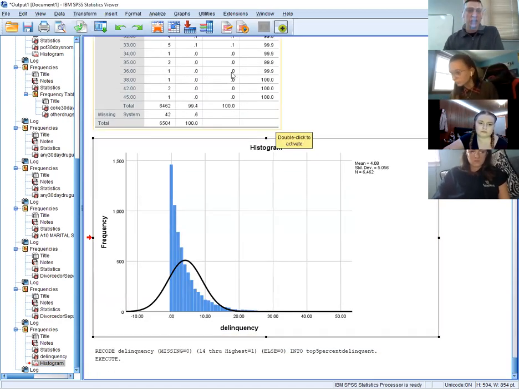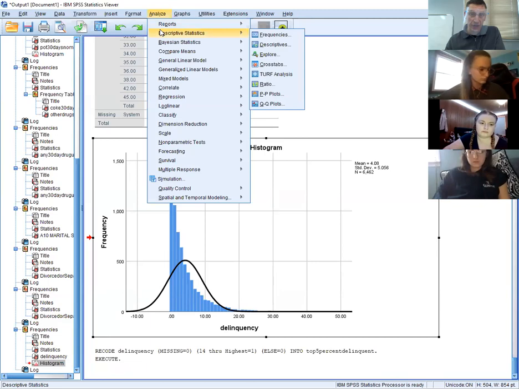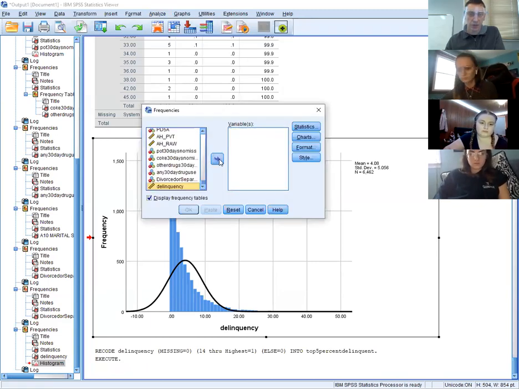And so we have our syntax that came out here. Let me stop sharing this for a second. Let me go back up. Okay, so let me go to analyze, descriptive stats, and go back over to frequencies and put this back over there and go to top 5%.